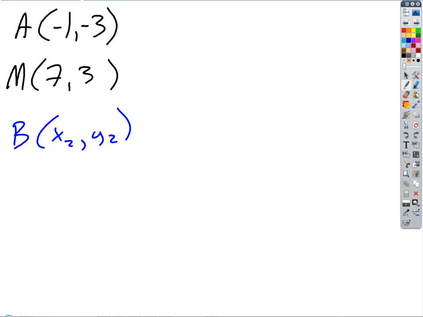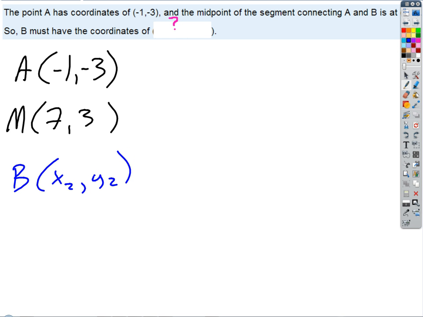Well, tell me how you get it. Okay, we'll start with the answer then. And maybe if we know the answer, we can work backwards. What's x2? 15 and 9. Okay. Now, how'd you get that? How'd you get that 15 there? There's really two approaches to this. Austin, what do you do?